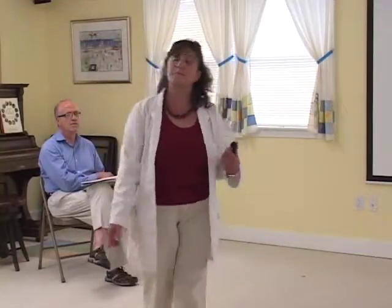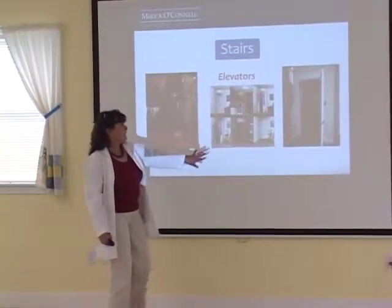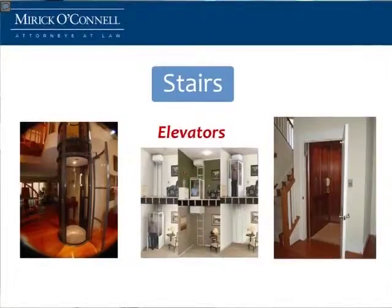But what if you're not able to build a new home? Elevators come in a number of different types now. This is a vacuum or pneumatic elevator, this is a traction elevator, and this is your regular hydraulic lift elevator. They run in a variety of shapes, sizes, and prices — from a standard model at maybe eleven or twelve thousand dollars plus installation, up to a Cadillac model of fifty-five to sixty thousand dollars. You also have to think about maintenance and an annual inspection, as all elevators have to have an annual inspection done by the state board.